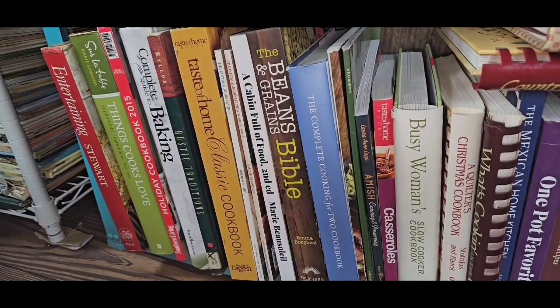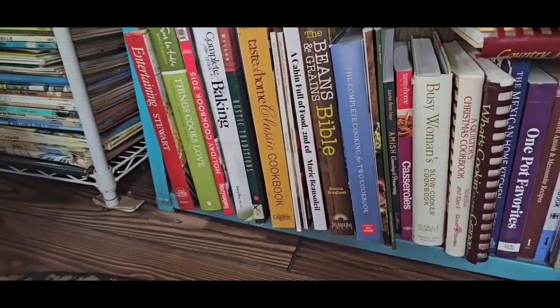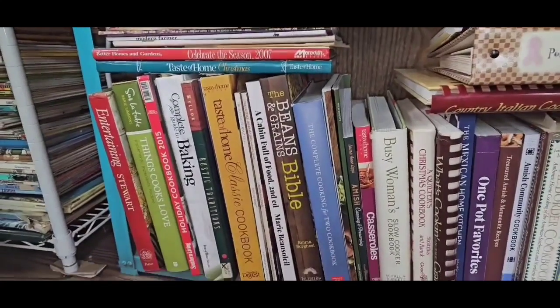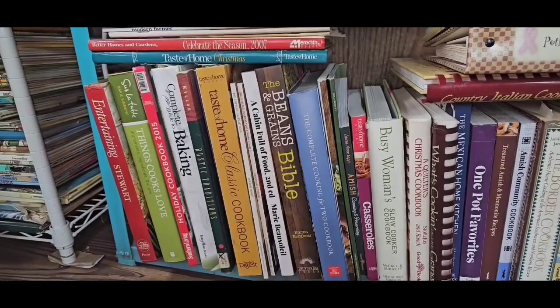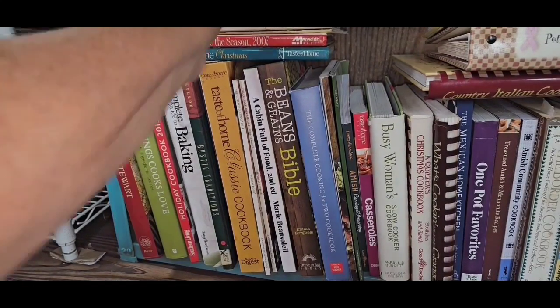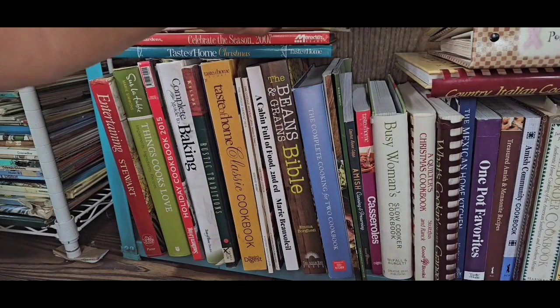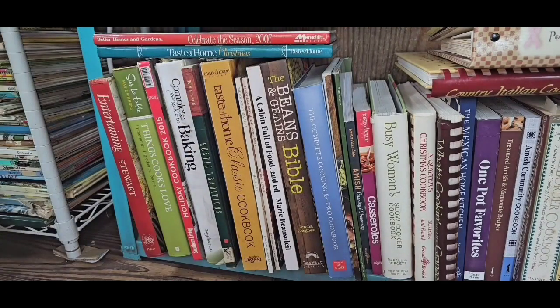And I'll tell you where I got each cookbook, if I can remember, or if it was a gift. And like I said, up here is a lot of magazines. I'm going to go ahead and take them down so I can get to my books better.